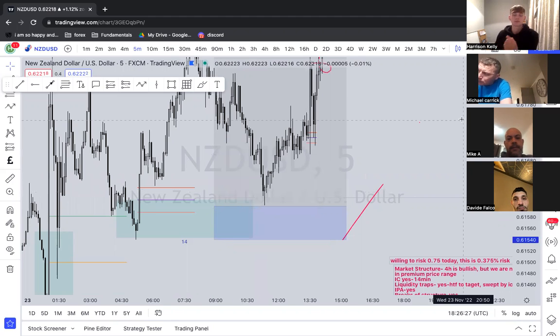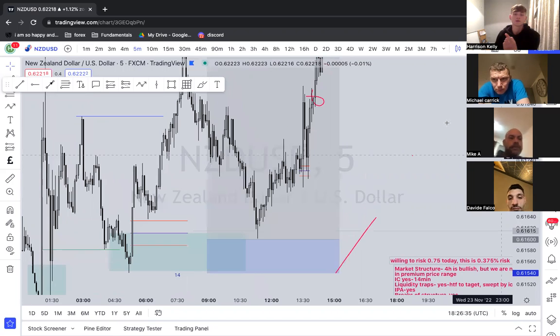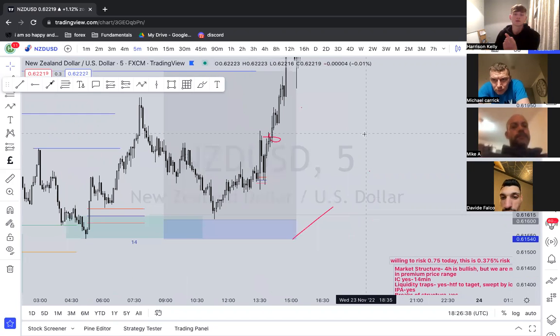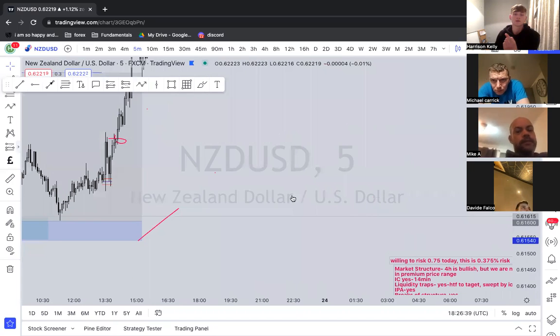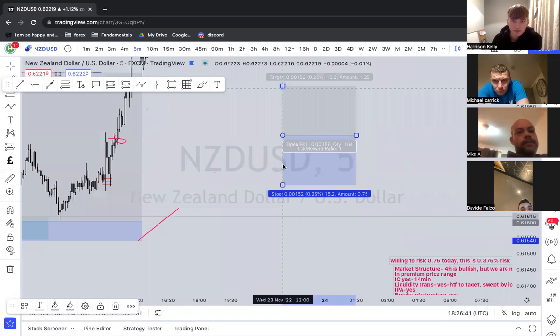Oh no, so that was 1 pip above my entry in TradingView, but I still got into this trade. Why? Because my entry was actually 615. The reason I did that, so this is very key, no matter what strategy you trade, this is super important. Let's say you're in for a buy, like this.